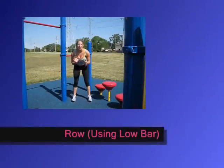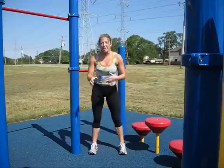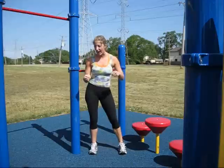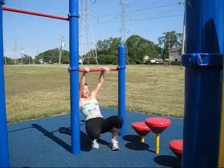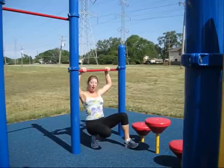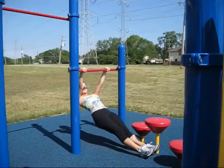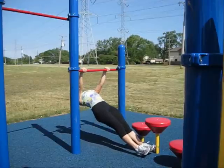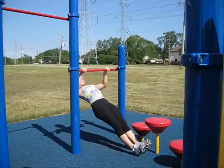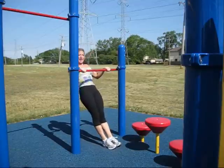Okay, so another example of a row you can do on a bar. I would pick one closer to the ground, or you can even pick like the bottom of a step or a bench and just hold on to that. With this bar, you're going to keep your hands a little bit wider than shoulder width apart. Your legs will come out. You'll be in line with your shoulder blades back. Then you'll be pulling up to the bar and coming down. Pulling up, coming down. The higher up you are, the easier it is.